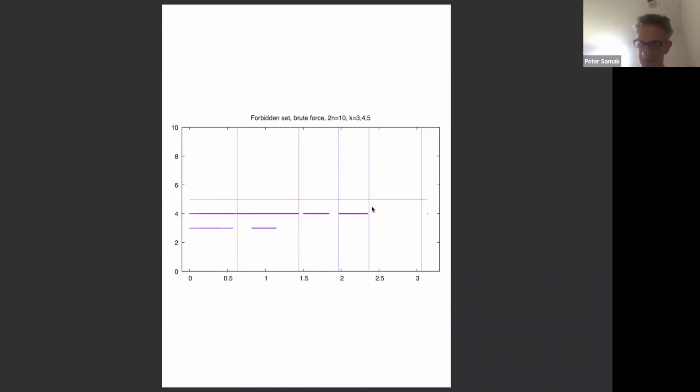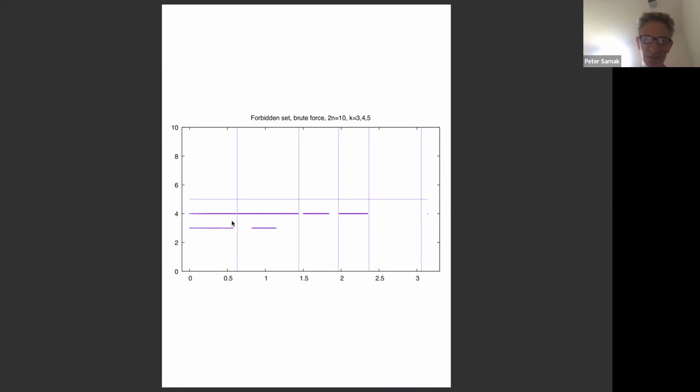And remember that if we are in A_N, we can compute explicitly what A_N is. If K is 1 less than N, then we can brute force compute what the forbidden set is. And we do it for 2 good reasons. One, we want to benchmark our iteration scheme to see how much information it's losing. And second, it's good to see what the answer is, because we don't know what these sets look like when K is, say, N over 2.